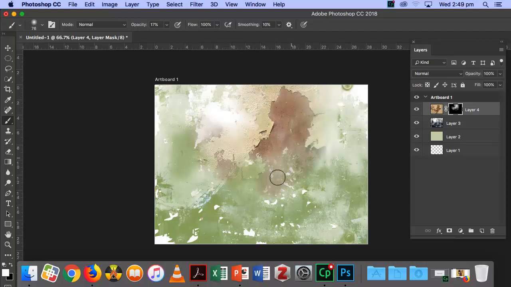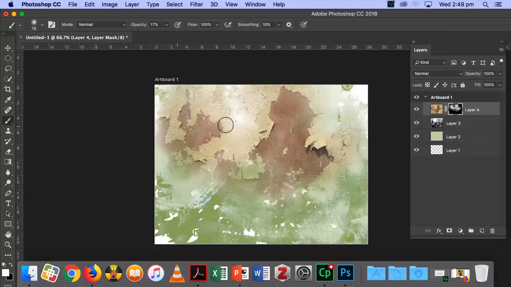Now of course, if I overdo it, I'm just dragging my mouse over the same area, choosing how much flaky paint texture to reveal, but if I decide that I've overdone it and I want to hide some of it, I just have to change my color to black. So white paint will reveal the flaky paint texture as long as I'm painting in the mask, and of course black paint will hide it again.